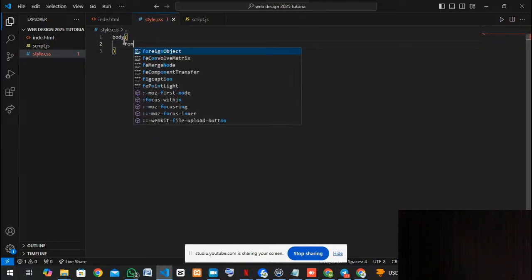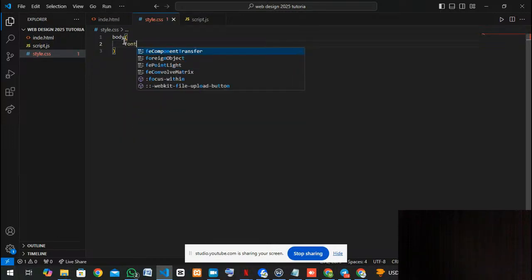So let's work on the body. I will work on the fonts first. I will go with the font family. Let me see.